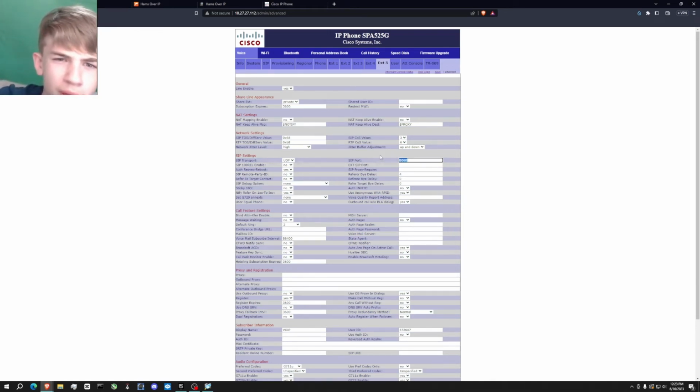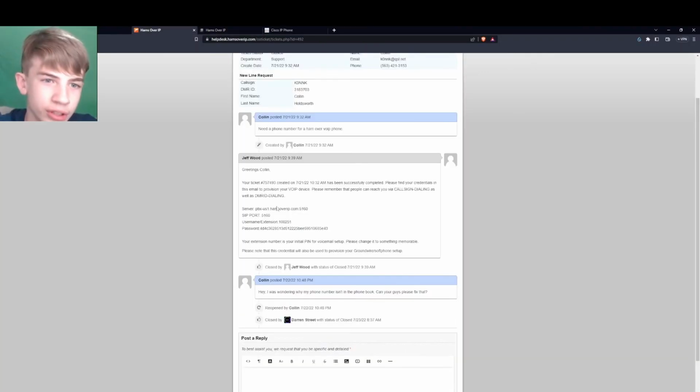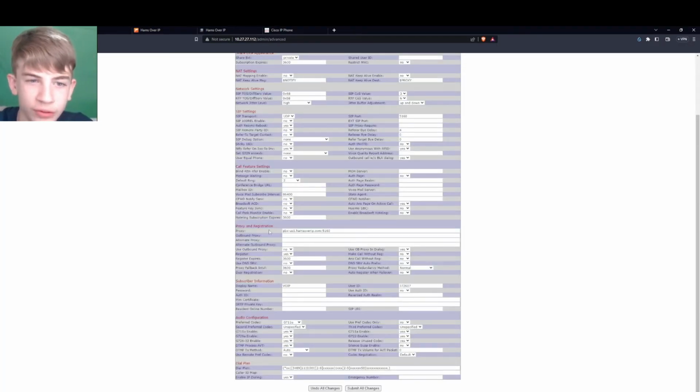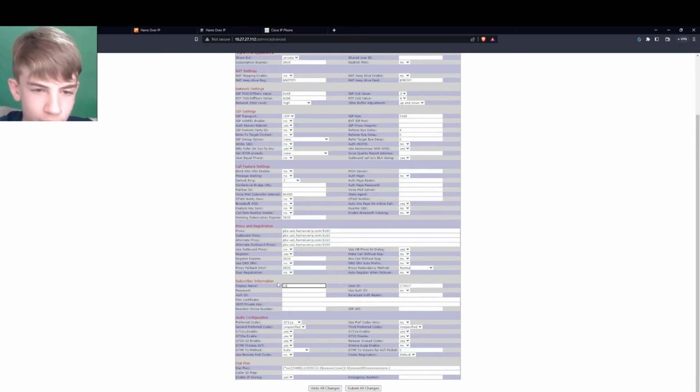You need to pay attention to the port for Hams over IP, which needs to be on 5160. For the proxy, that needs to be one of the servers in here. I'm using the PBX-US1. I'll put that there. And if you're having trouble, feel free to just put them all here. You're not required to do that, but sometimes things run into issues, and I just like to remove all the points of failure, so I like to put that all right there. Display name, I'm going to do K0NK.